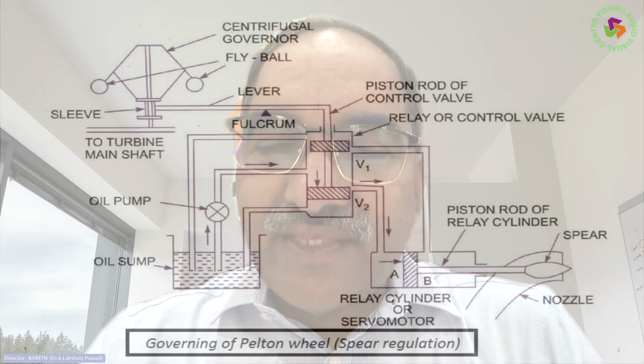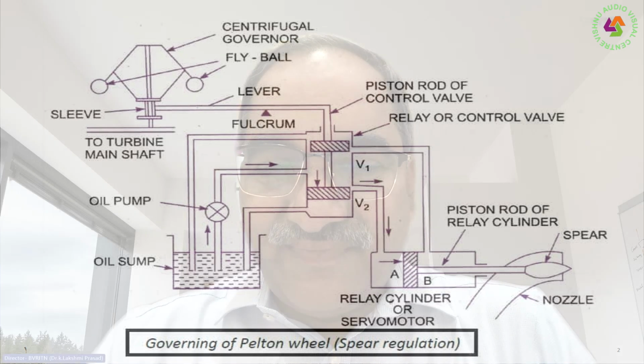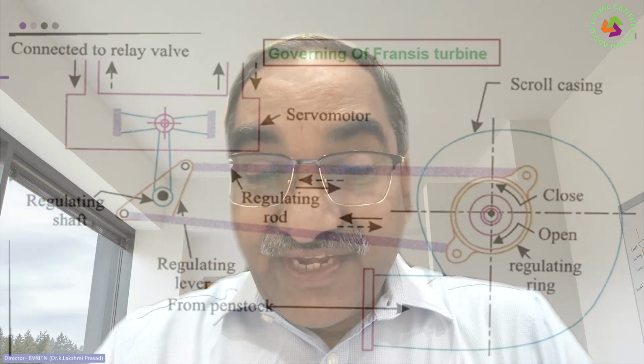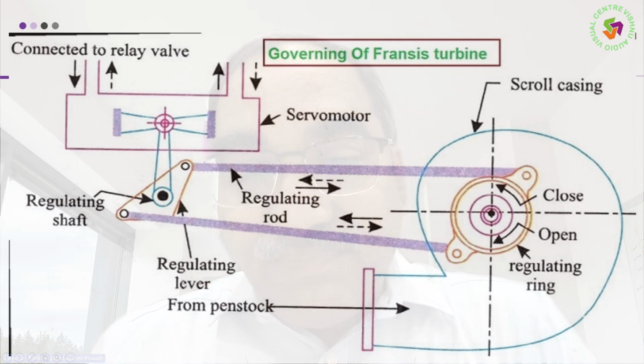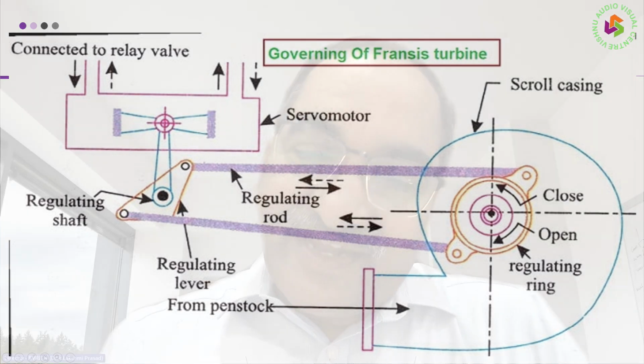In the last class, we completed the specific speed and some of the problems on specific speed. In today's class, we take up the unit quantities. Unit quantities are very important in order to predict the behavior of a turbine under various working conditions. The unit quantities help in decision making to predict the behavior of a turbine under varying working conditions.